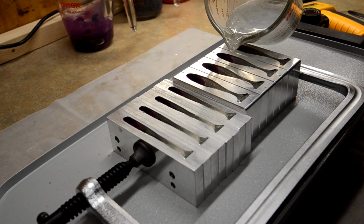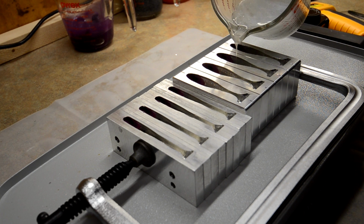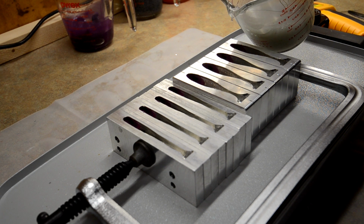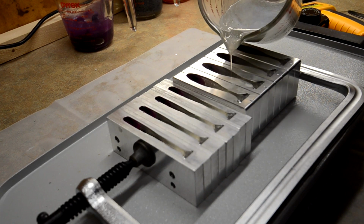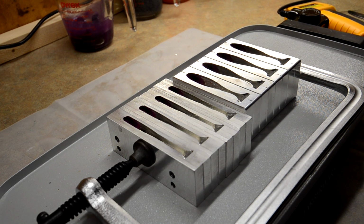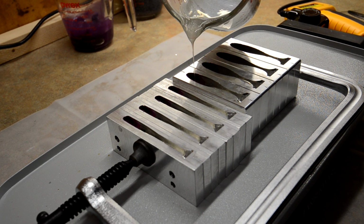And again, they have better pourability. So I may buy a lot more of these cups. I don't know if I'll get rid of the Walmart ones, but I'm going to definitely start slowly switching over to Pyrex. It just feels better to pick up and handle, just like I said, easier pourability. I feel like this works a lot better than the other cups.